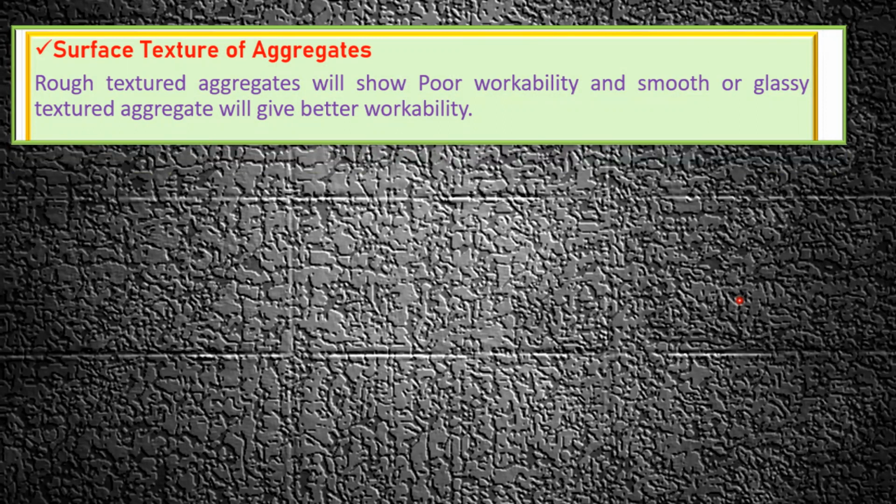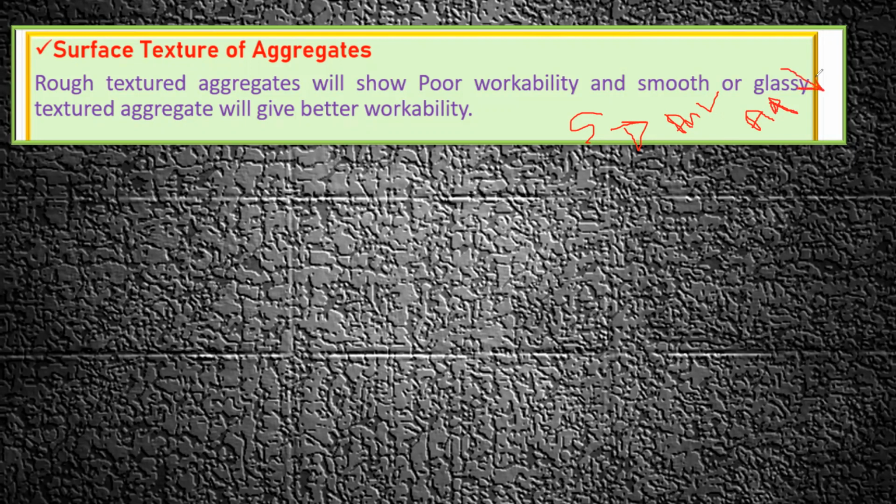And we have already seen that if you want a better strength in the concrete, then I should go with the angular aggregates, right? Because if you go with the rounded aggregates, your strength will not be improved. So always we want strength, and that is why usually we go with the angular aggregate. But on the other hand, since angular aggregates have more surface area, the workability is going to come down, right?